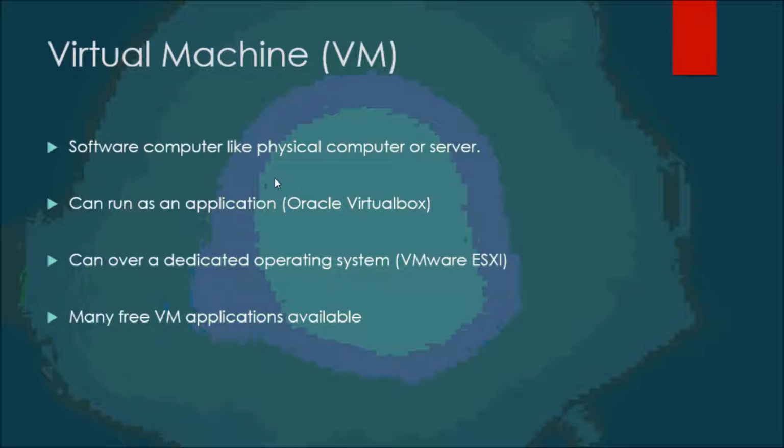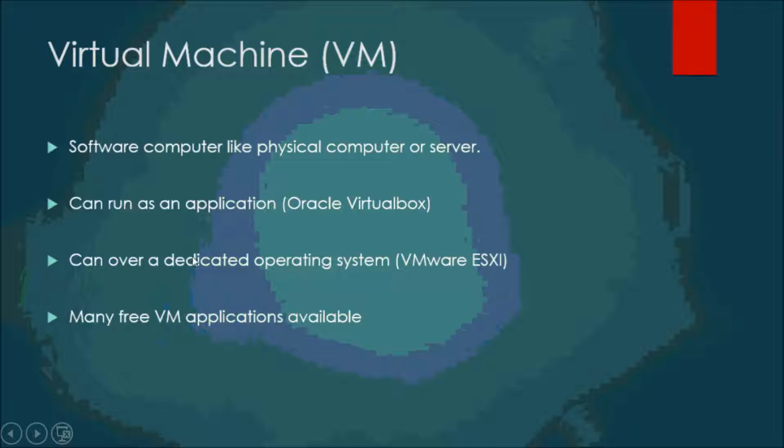So a little bit about what virtual machines are. Virtual machines, as I said in my first video, are software-based computers, like a physical computer or server. They can perform all the functions, all the features. Let's say if you install Windows Server 2012 as a virtual machine, you can do Active Directory, group policy, you can have Exchange server, IIS server, file server, almost everything. It is not that you have a virtual machine and you cannot do this. You can do almost everything, and that is one of the benefits of virtual machines.